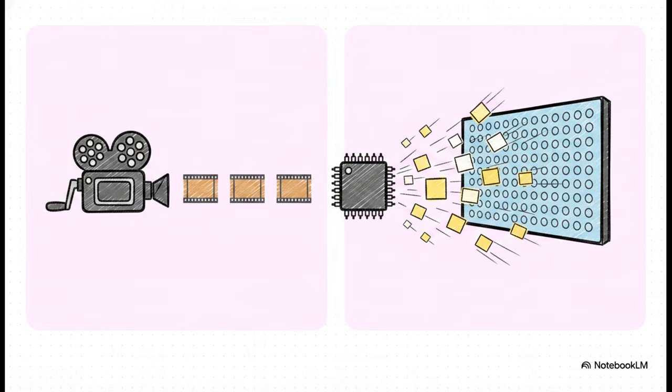Frame rate is a property of the input signal, like a 60 frames per second feed coming from your video source. Refresh rate is entirely different. It's a property of the physical hardware output. It's the rate at which the LED driver IC updates the physical pixels, which for a professional display is typically between 1920 and 3840 Hz. So each input frame is actually multiplied and displayed dozens of times by the hardware.